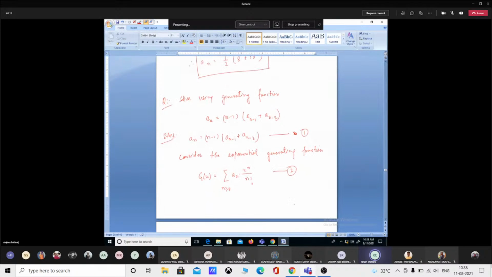So now what do you do? We have n minus 1 over here, n minus 1 over here. So how do we compensate this n minus 1? What we do, we differentiate this. If you differentiate this, how much will you get? Yes, a_n n z to the power n minus 1.